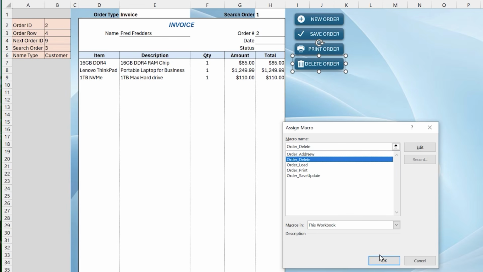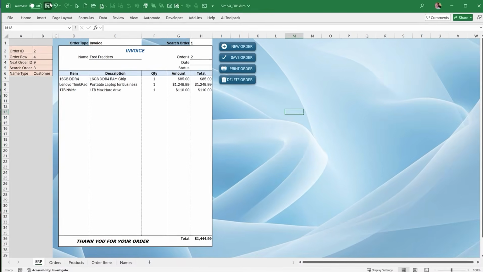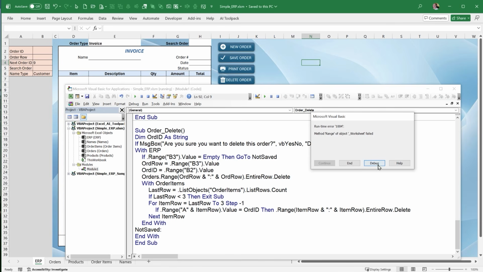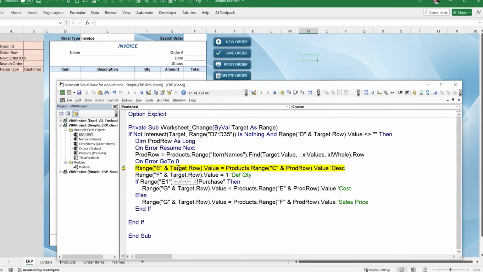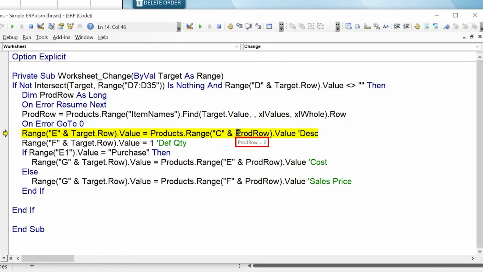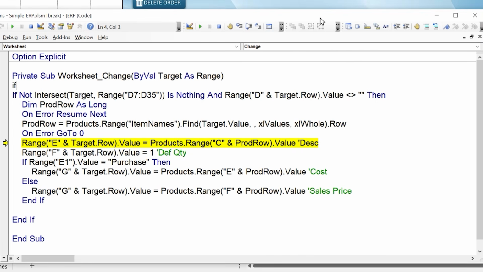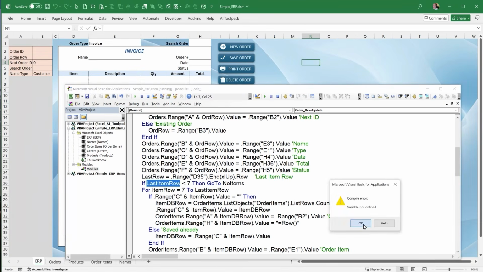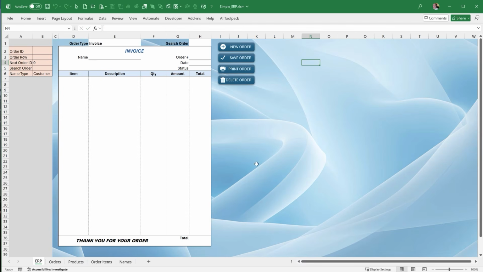Once we've assigned all the macros that we need to, we're going to save our work so far. And before running the macros, why do we do that? Because if I clear too many cells, we can easily save it. We're going to fix this issue here, E in the target row. Now we see that the product row is 0, right? So we know we didn't find what we needed to find here. So if we see the target value is empty, obviously we can't use that. All right, we just want to make sure that if we're changing a large number of cells, if target is empty, then we're going to exit the sub. So let's do it again. Oh, let's fix that, 1 second. Click new order. So it's working fine now.